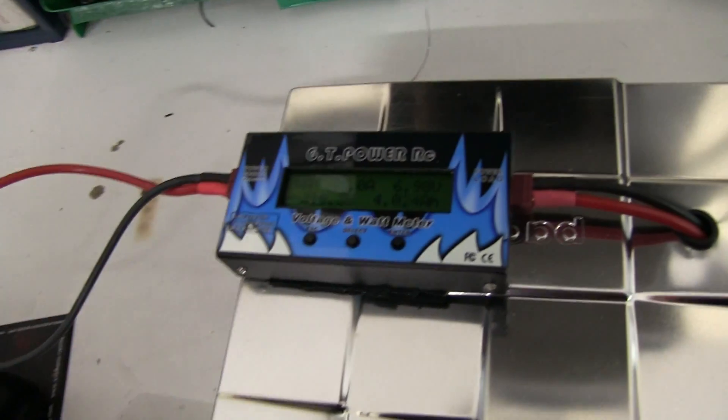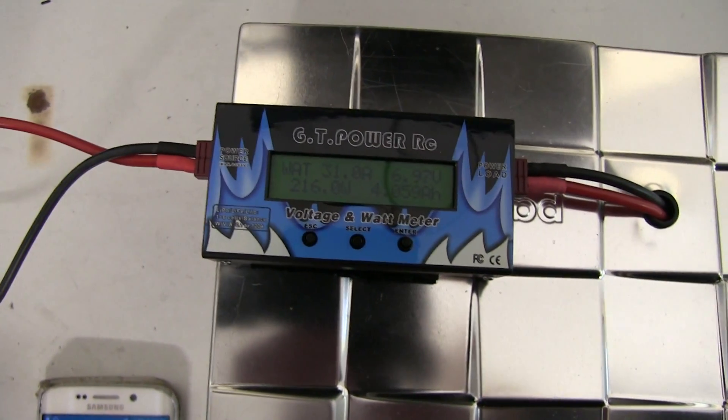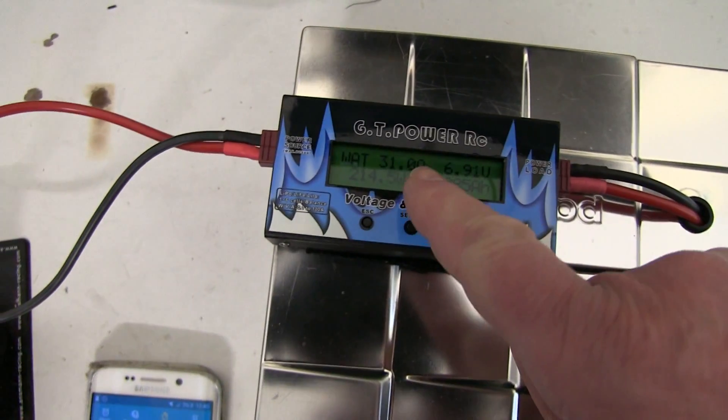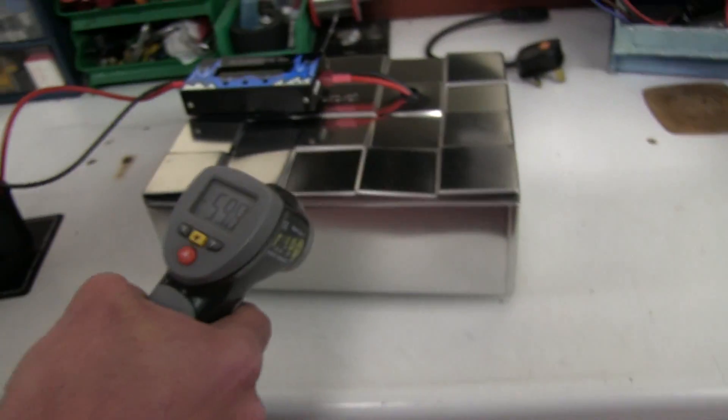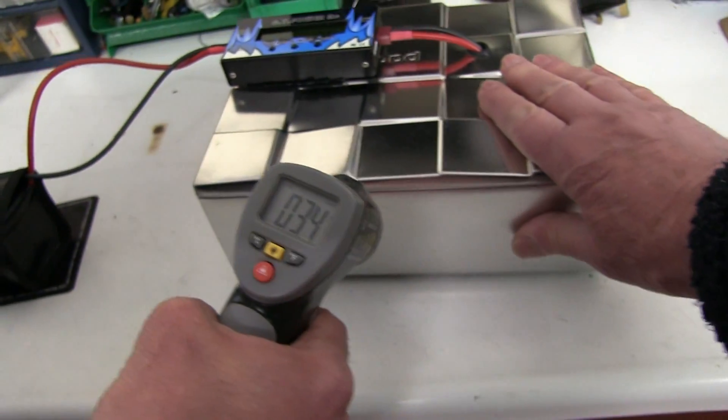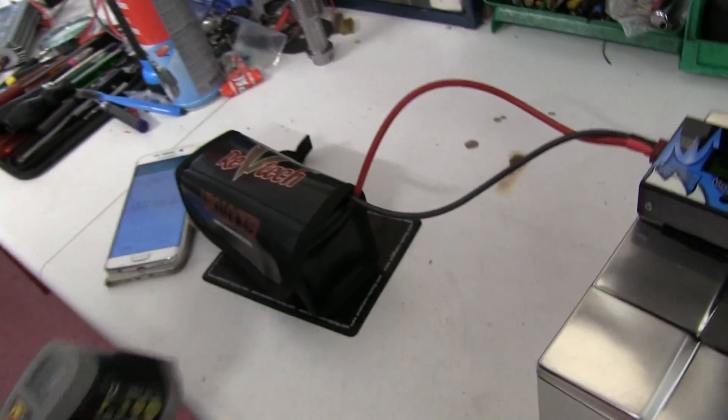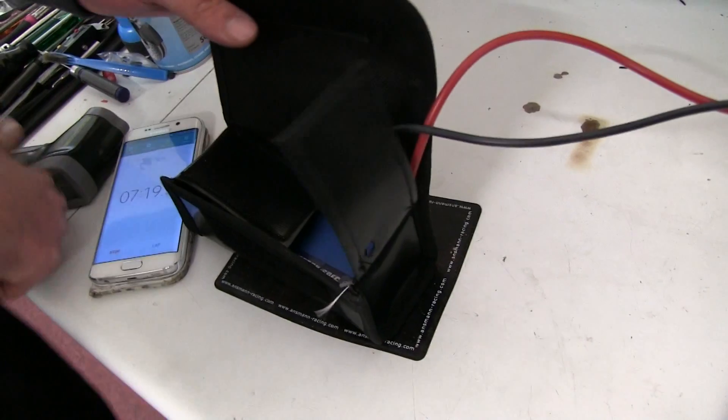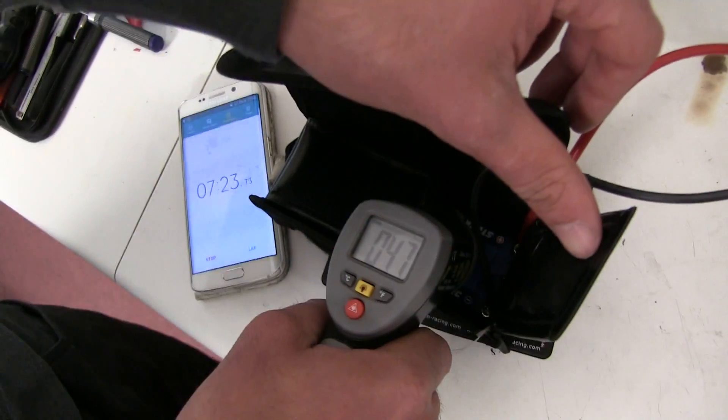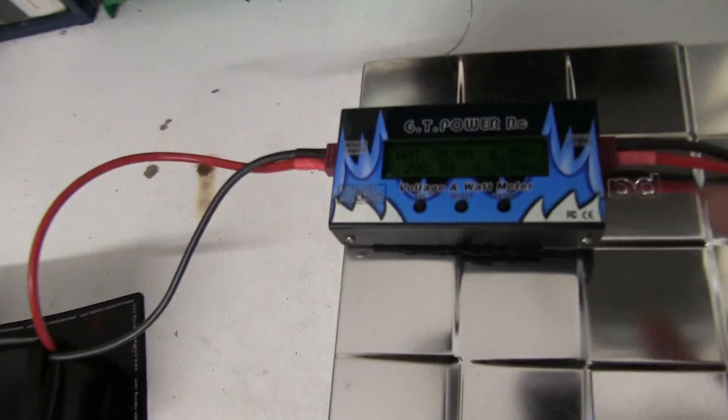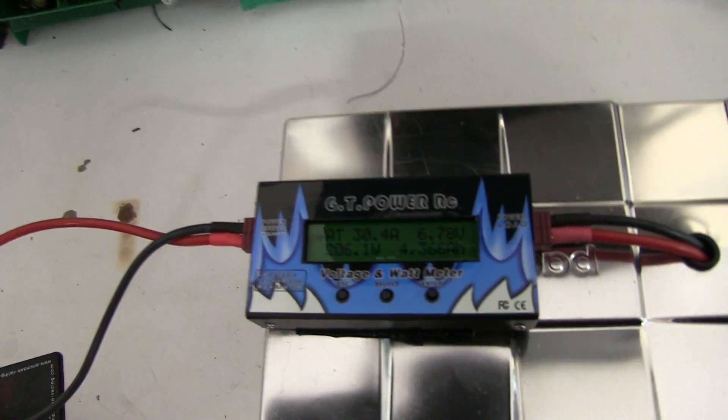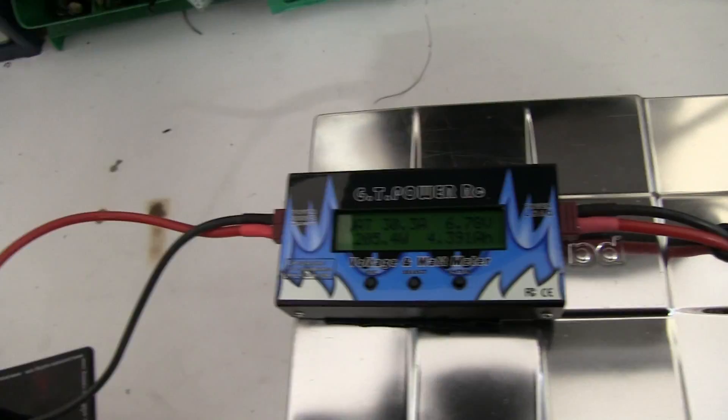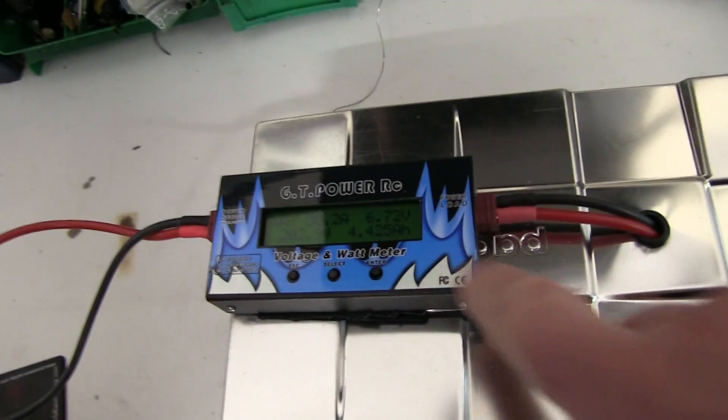Coming up to 7 minutes. It's taken out 4 amp hours, 4000 milliamp hours. The voltage is 6.95 volts. The current is up to 31 amps. This box, by the way, is only in the 30 degrees. It's not too hot at all. And the battery has got to, what's that, 47 degrees C. You have to keep an eye on the voltage when it gets towards the end of the discharge because it would have got like a stern, but I'd expect with this battery about 5 amp hours.